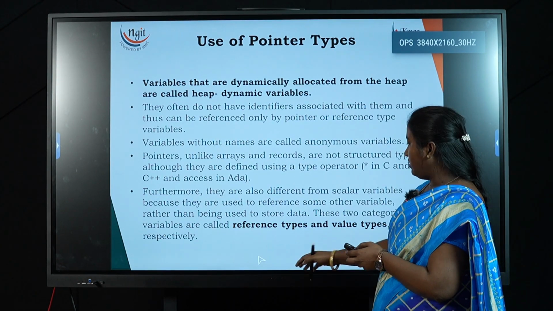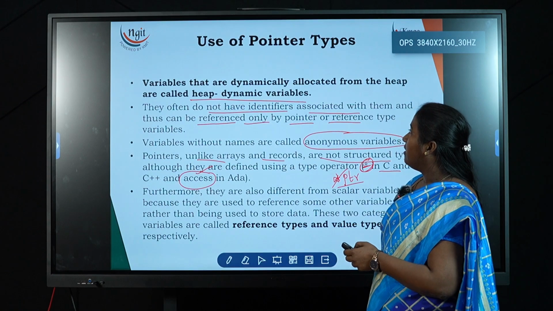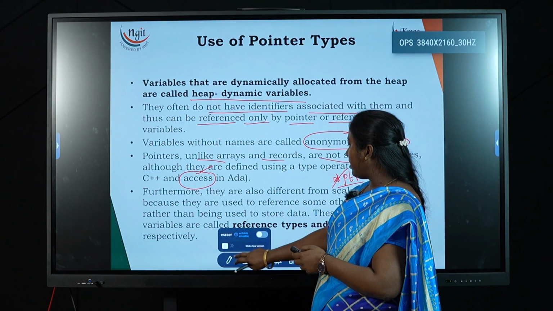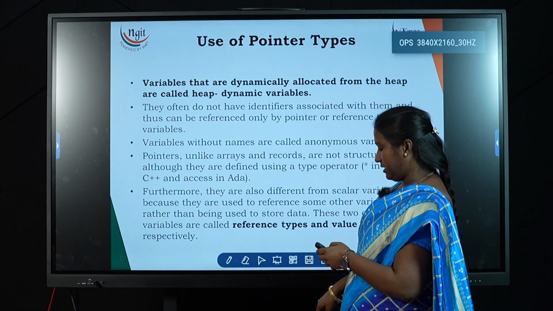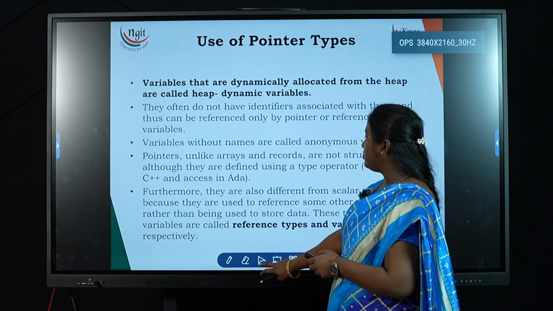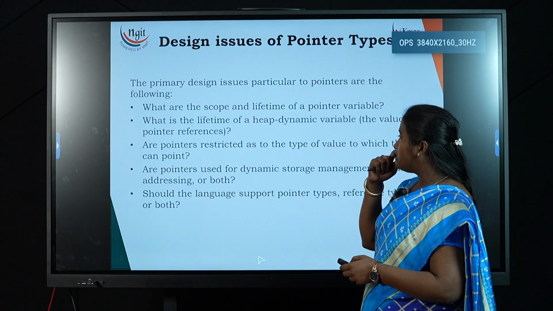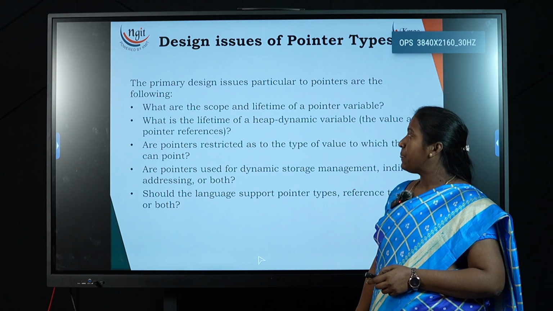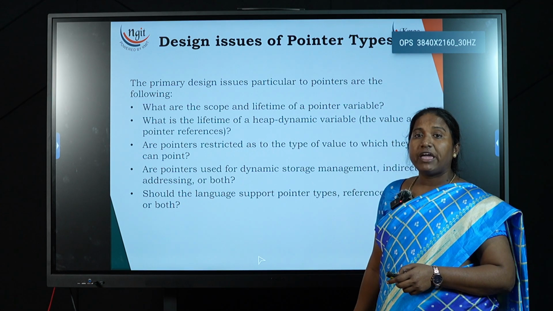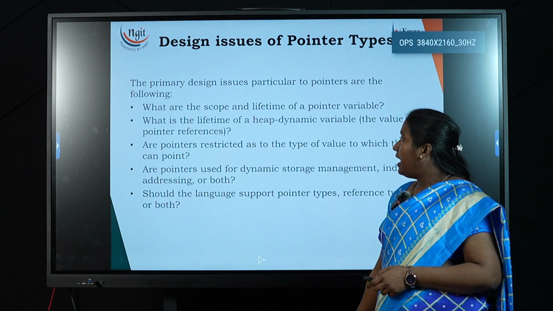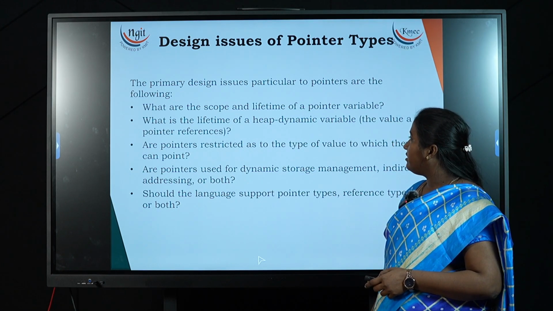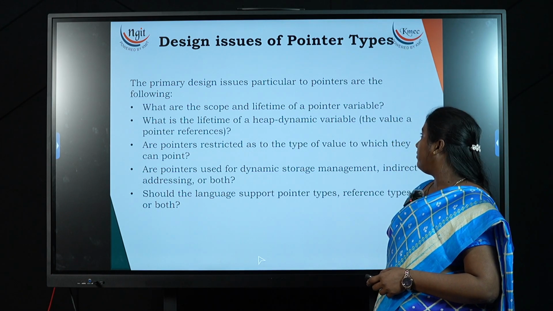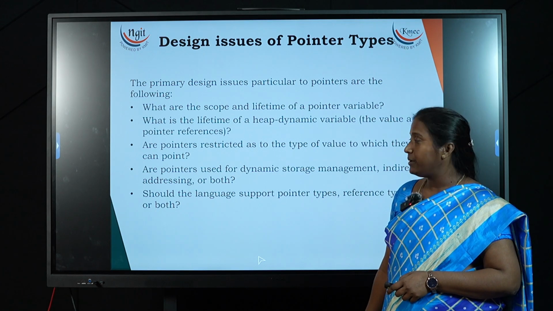Now let's see about the design issues. Those are various design issues of using pointers. We'll see a few design issues using pointers. What are the design issues? What are the scope and lifetime of a pointer variable? And what is the lifetime of a heap dynamic variable? And are pointers restricted as to the type of value at which they can point?